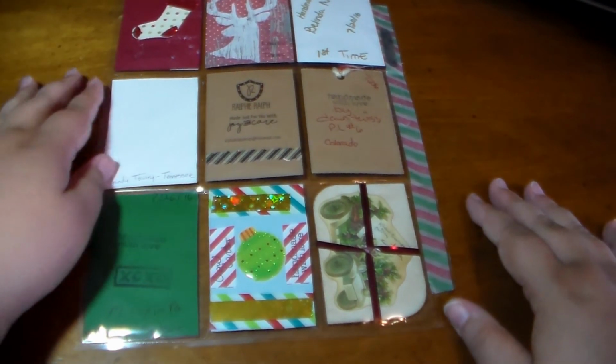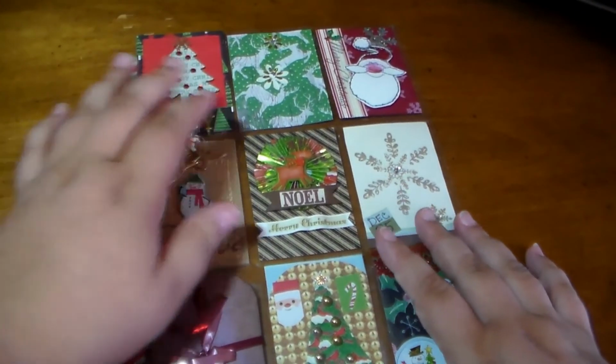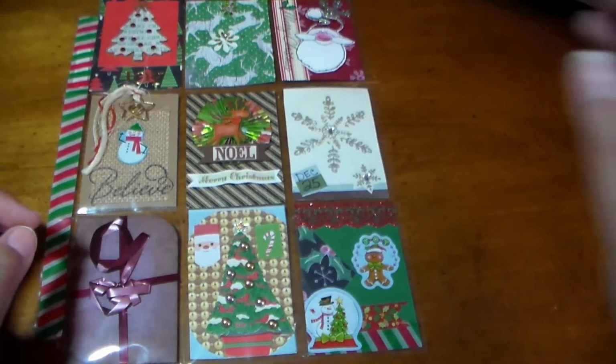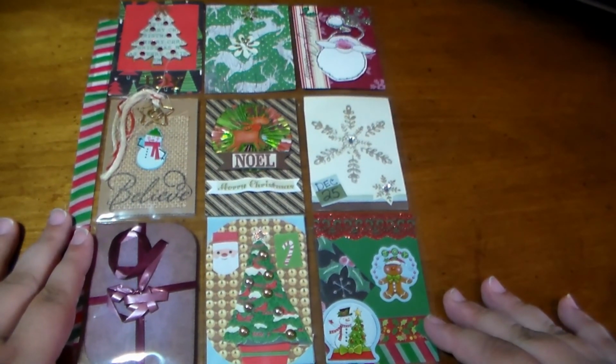I love that you guys are taking the time to put your names on the back so everybody knows whose is whose and how far it came. I think it's so cool to have a card from Pennsylvania and then a card from Cali and then a card from Texas. I just think that's so cool. So I'm absolutely loving these project shares, guys. I really, really, really am.